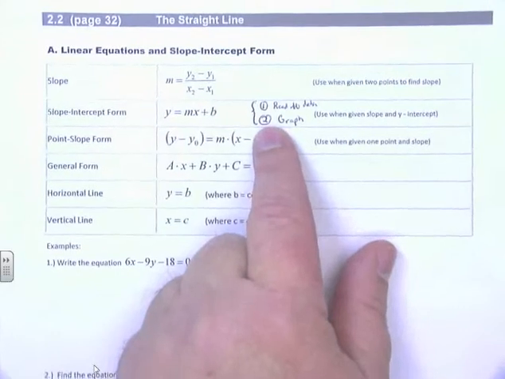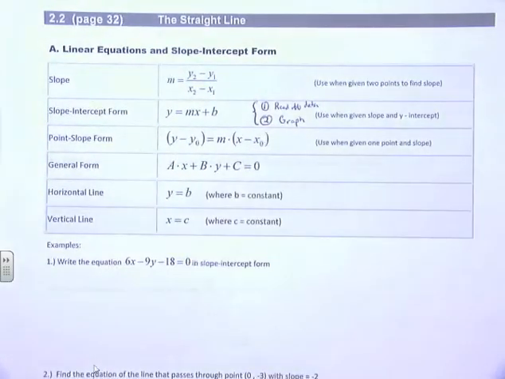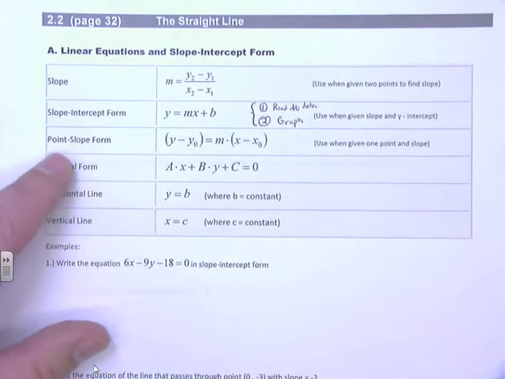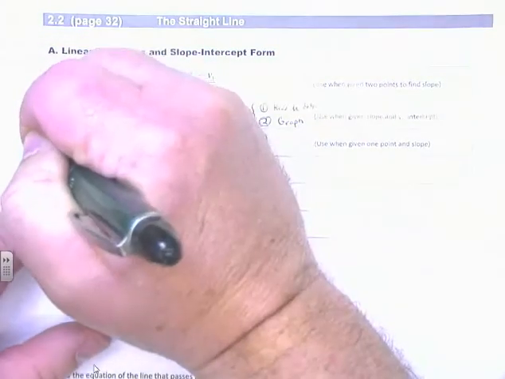Don't get me wrong. Those are very important, but it's not the most important. The most important equation of a line is the one that nobody ever remembers. No, it's not the general form. No, general form is kind of lame. The general form is actually just to make things look good. I'll write this down. Don't worry about it. The most important form is the slope form, point slope form.